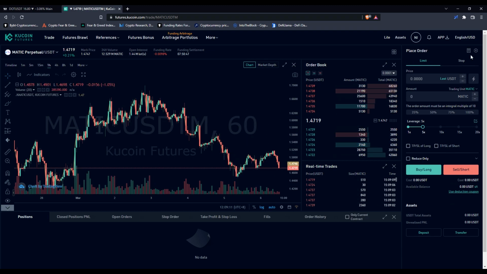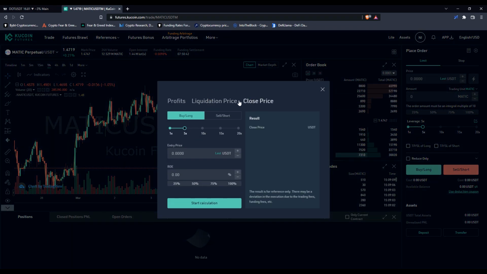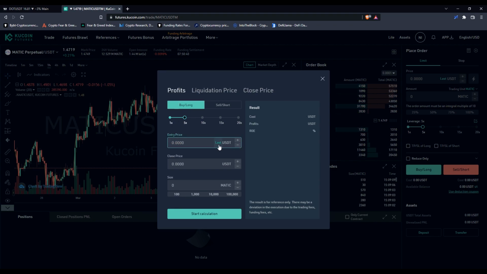On the right side, this is a calculator, which is go on your profit. You can find the liquidation price and the close price. For example, you're going on the entry price, you put at this price, and you want to close at 1.9. You go 5 leverage, and you go like 1000 Matic. Calculation, you just say the profit you need this much of USDT, and you get profit of this much, and this much is the amount of percentage that you get. So you can do a calculation.